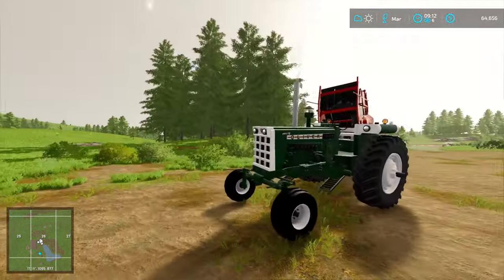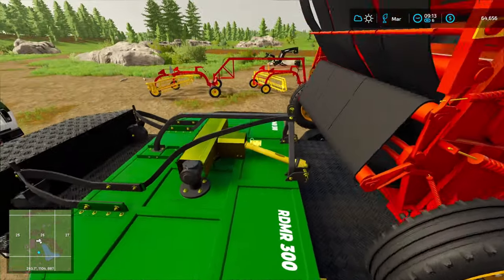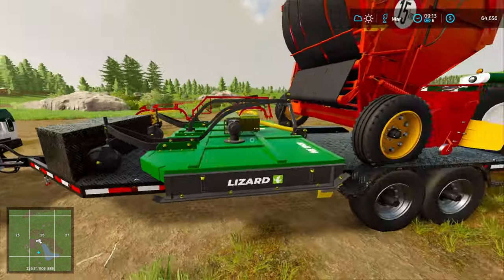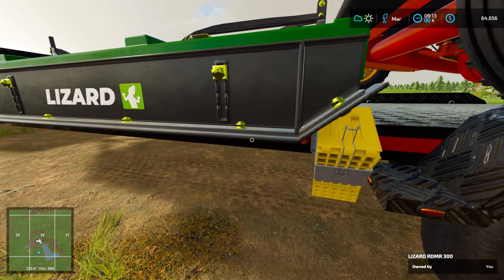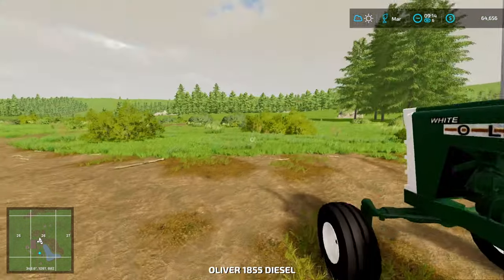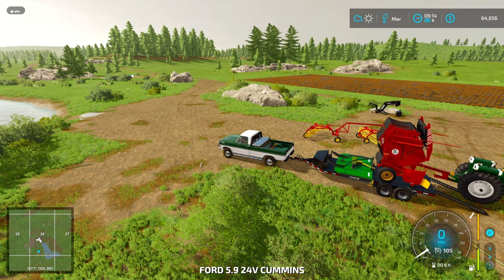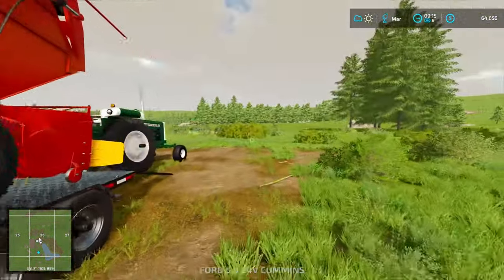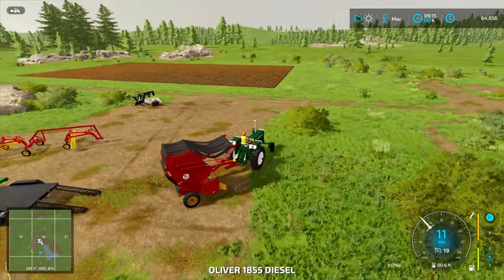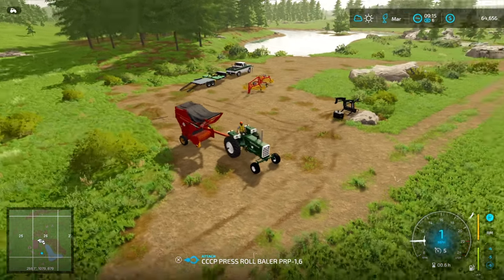Oh, got the tension belt on. Can't even see. Take that one off. Oh, that one's still on. Might have to get in the truck and, yep, gonna have to get in the truck and do it that way. There we go. That unfolded. Oh, let's unhook that there for now.